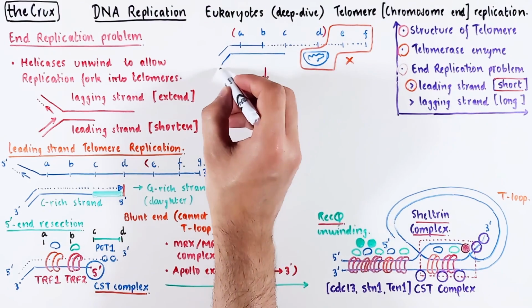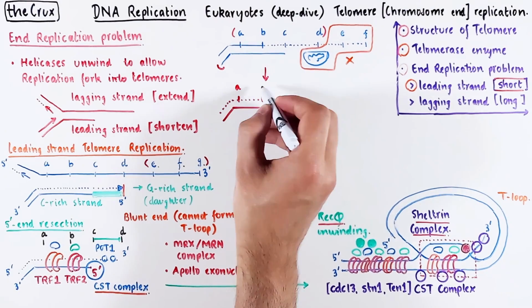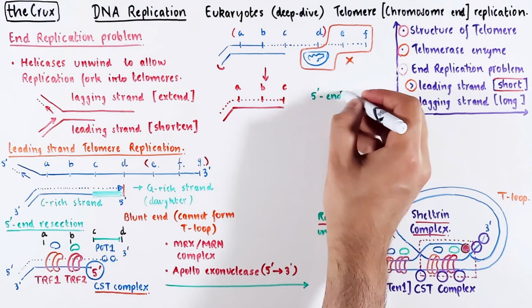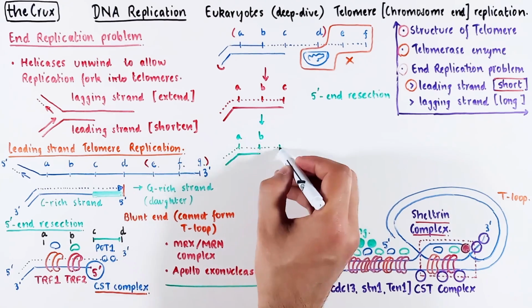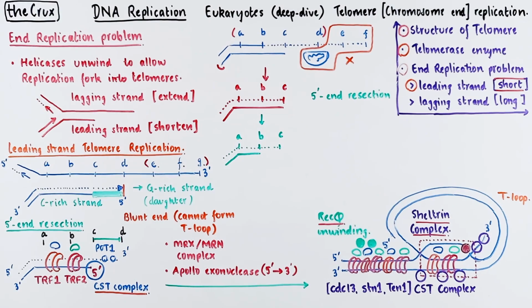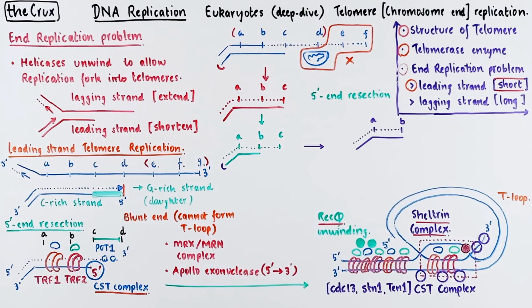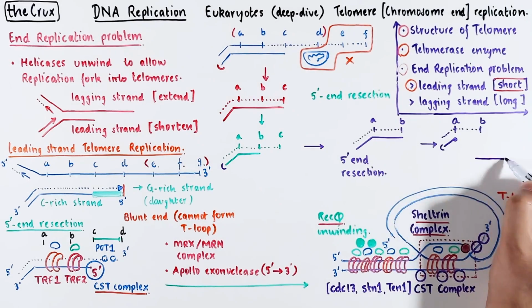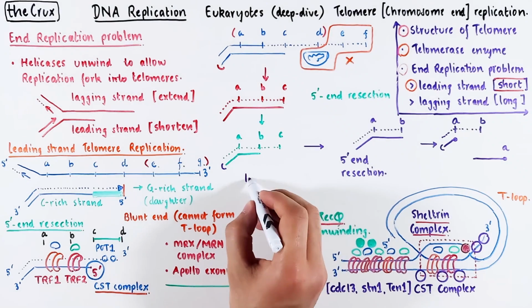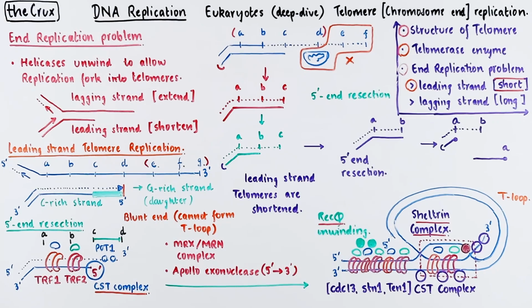This explanation covers a single round of DNA replication. In the next round of replication, the leading strand will further undergo resection, resulting in the loss of, let's say, position C. This modified leading strand can then proceed into yet another round of DNA replication, where a portion of the strand is resected once more. As a consequence, position B is lost in the bottom strand, leaving only position A. I hope you see the pattern in the leading strands. With each replication cycle, the leading strand is consistently and asymmetrically shortened.